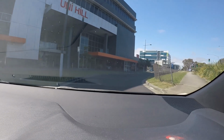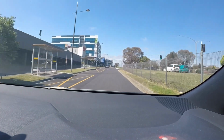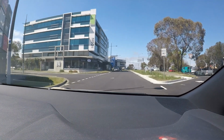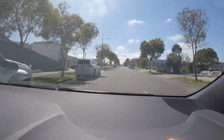Now when I'm turning here, guys, this is one way and you can see there's a yellow marking on my left-hand side. This is a bus stop. If there was a bus parked in front of me with the right indicator on, I must stop. Turning left here, we must give way to the buses if they have a right indicator on, but if they have a hazard light on, we can go.